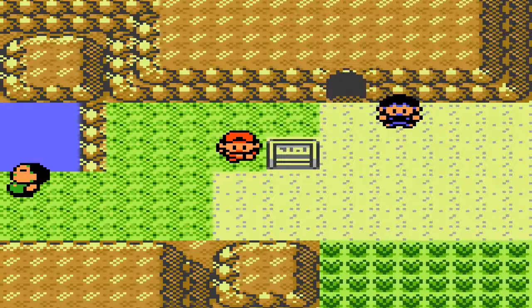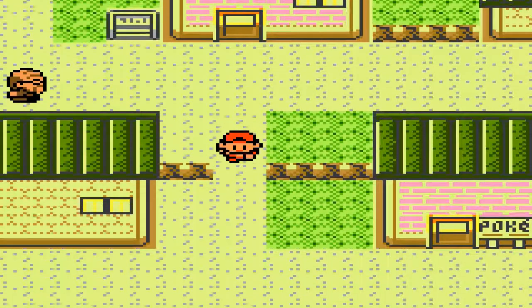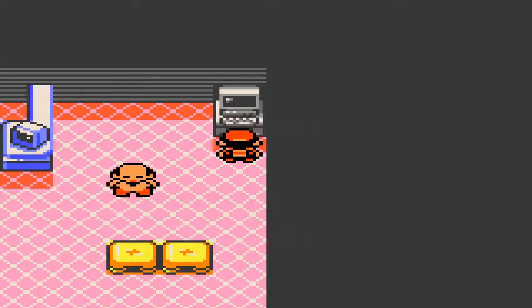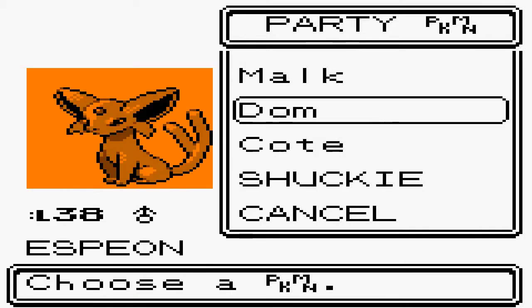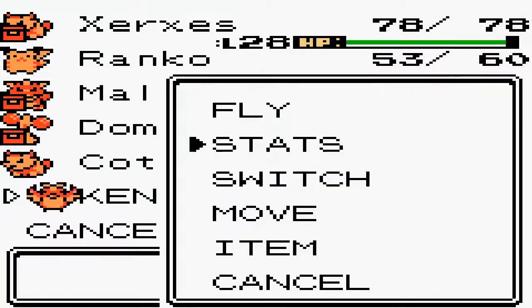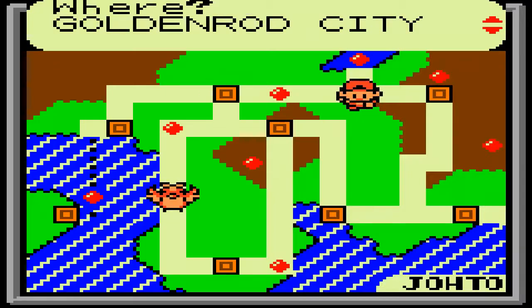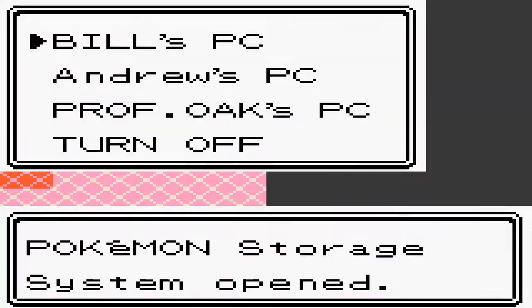And I need to go pick up Spearow, I guess. Yeah. So we'll deposit Shuckle because he hasn't been in battle yet, and we'll withdraw Spearow just so we can fly around. And let's see, not fly, not stats, fly. Actually, we'll go to Azalea Town, pick up our next Pokeball.